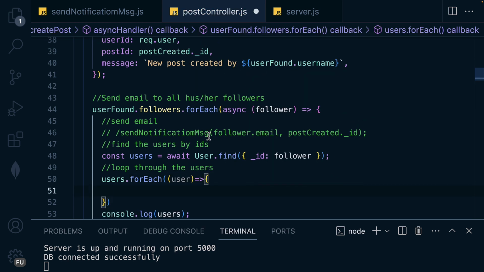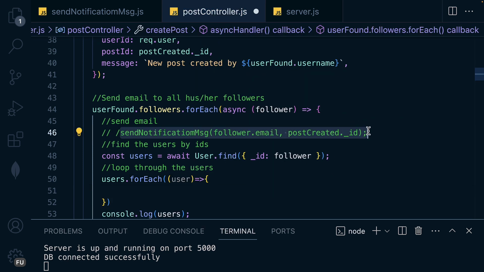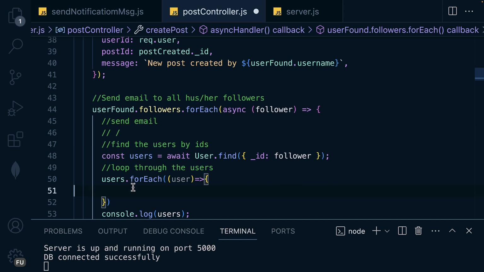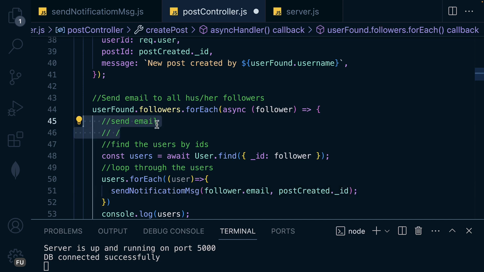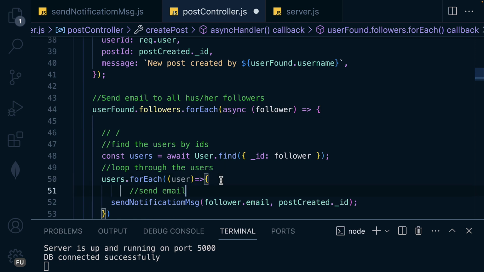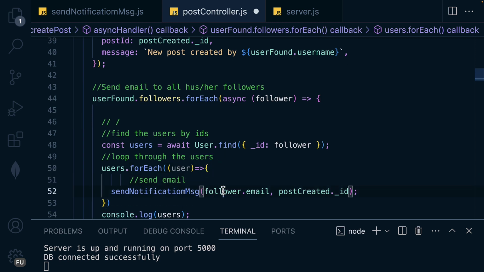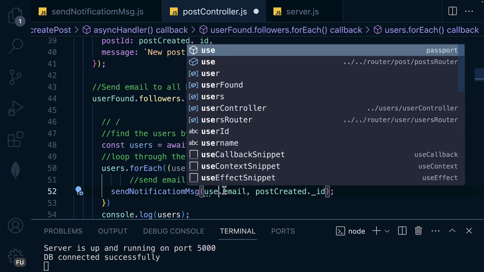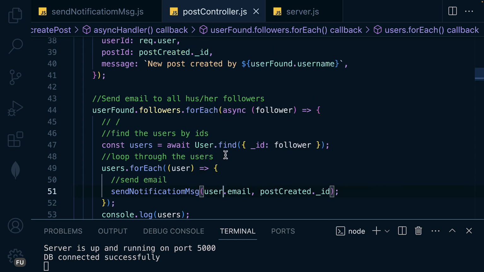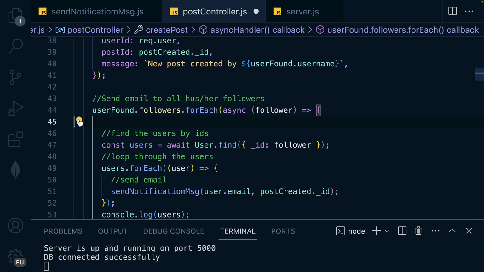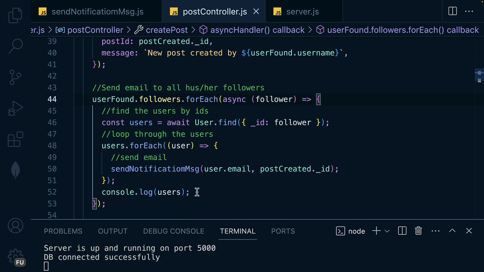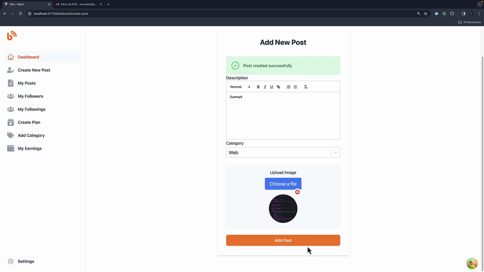And in here, let's bring this one inside the forEach and comment as that. And here, replace this one with the user. Alright, so we are all set. Let's remove this one and let's try again.